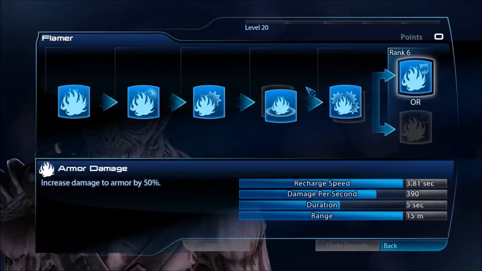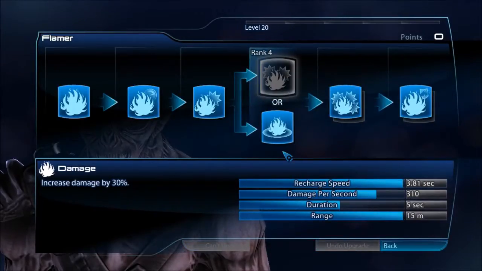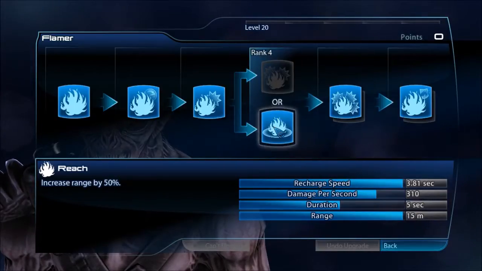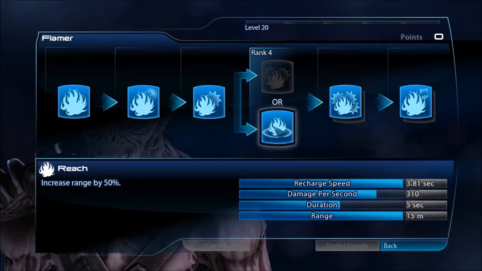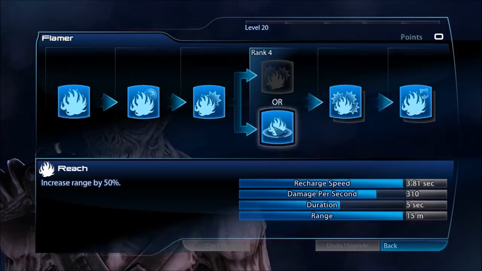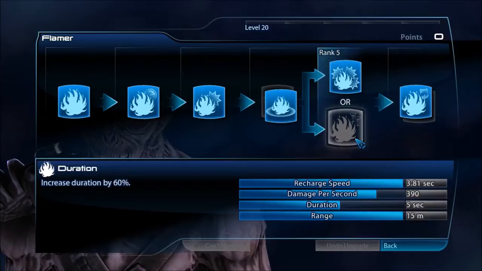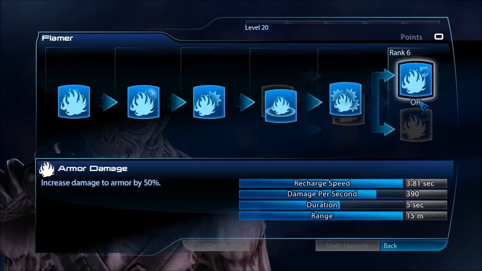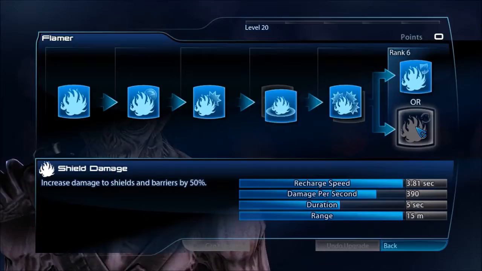Okay, so then for Flamer here, for rank 4, you have damage and reach. I personally go with reach here because obviously you want to have as much range as possible with your Flamers, so that you can hit enemies from pretty far away and be able to prime enemies for fire explosions. And for rank 5, we have damage versus duration. If you don't spec it for duration, I mean, you already have 5 seconds that the Flamer is going to be activated. That's plenty of time in my opinion, so I definitely suggest going with damage. And then lastly here, you have armor damage versus shield damage.